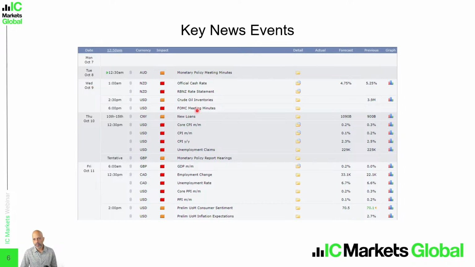GMT. We've also got the minutes from the FOMC meeting that took place in September. That's going to be released at 6 p.m. GMT, and we could get further insights into the deliberations that took place during this meeting. The minutes itself could function as a potential bearish catalyst for the dollar, and also for the RBNZ, where they're expected to cut its official cash rate by 50 basis points. If we do see a statement that conveys a very dovish outlook on future monetary policy action, we can also expect the Kiwi to come under significant selling pressures.